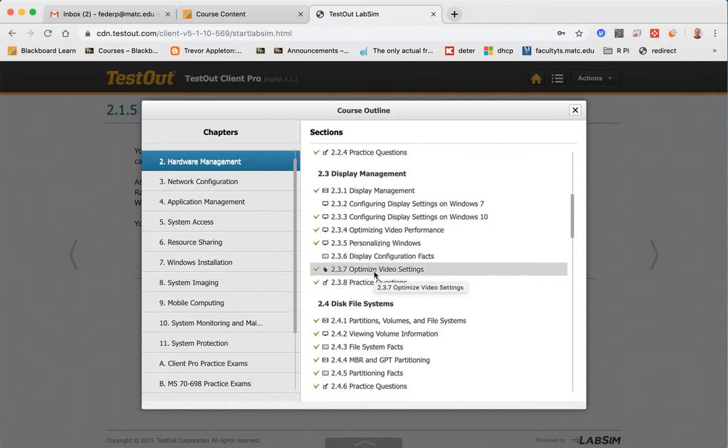So at the very least, what do you have to do? Every simulation and every quiz. Some students, I know you'll benefit from it. I'd encourage you to go through and just do everything. But again, if you're looking from a grading perspective, simulations and quizzes. Okay? Let's go back. So that's Test Out.